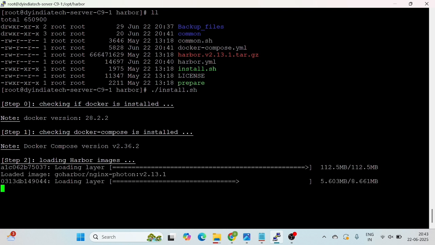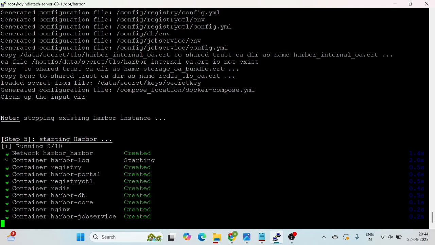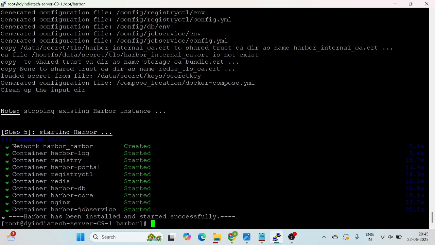Now see, it is loading all the required images. Network created, container server logs created, started. Container registry starting. Container nginx for accessing this. The server has been installed and started successfully.